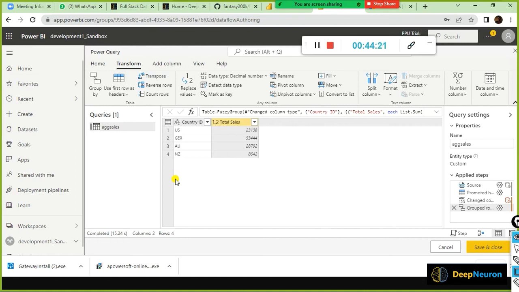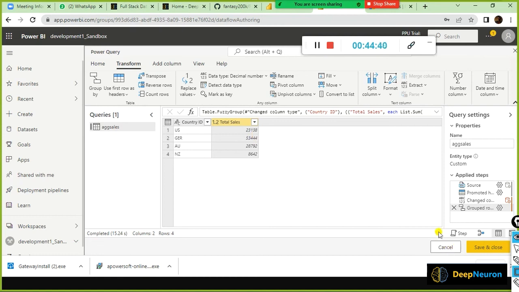Using an approximate match algorithm, it does the matching between the values. Since US and USS are somewhat similar, it grouped everything into a single one.